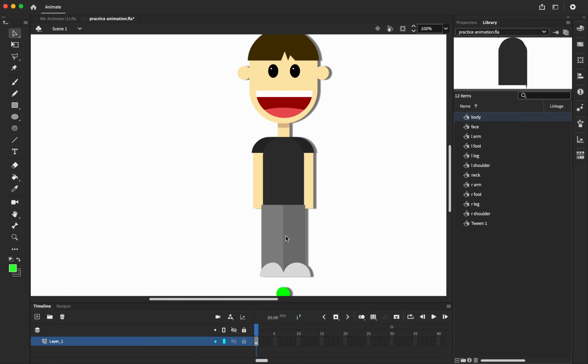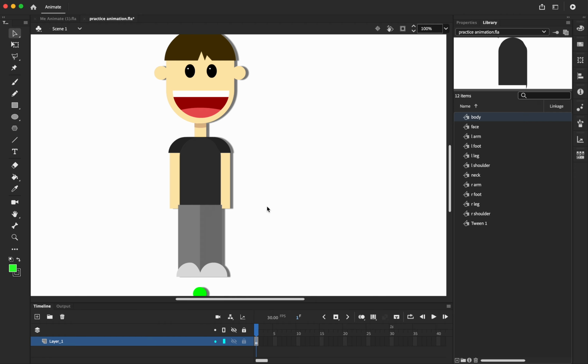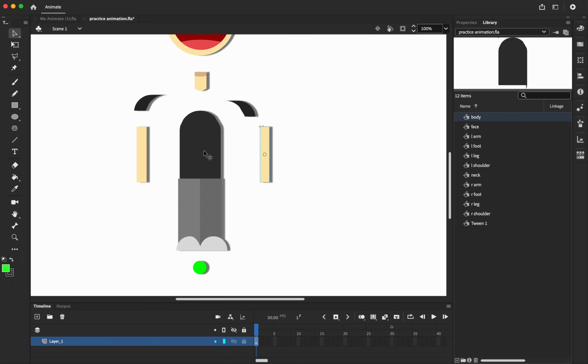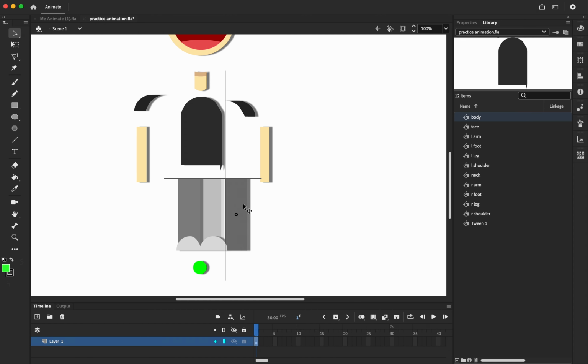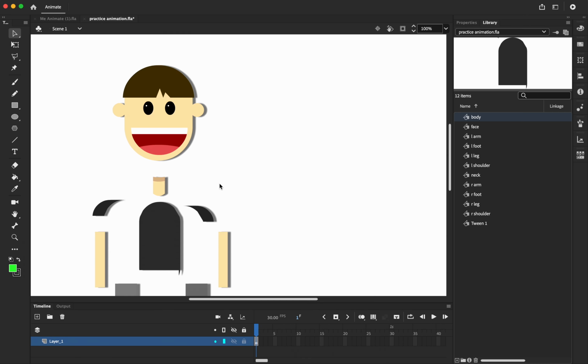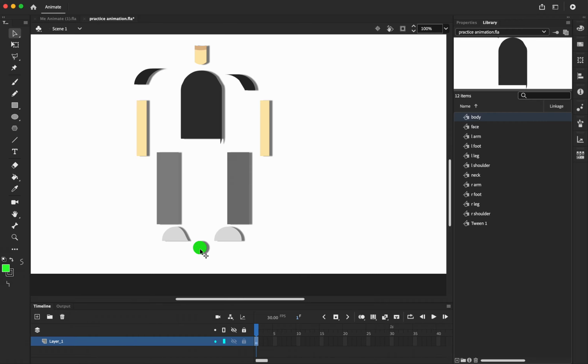All right, once you do that, you're now going to take your character apart. So I'm going to move the head, I'm going to move the neck, I'm going to move all the shoulders, move the arms, move the body, and then move these legs over as well. I'm going to move this down also. Cool. All right, so now that our character is taken apart, I'm going to go back to my reference circle, hold Option on keyboard, click and drag, and then I'm going to move this upwards towards the torso.